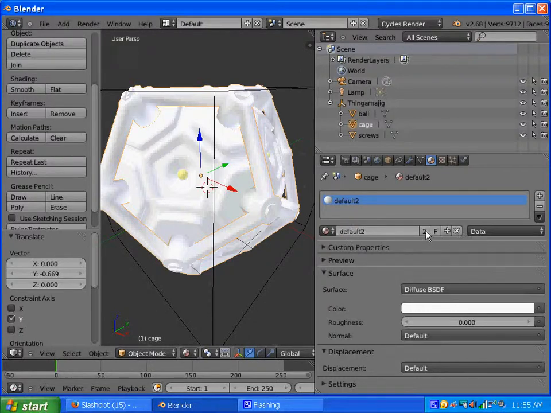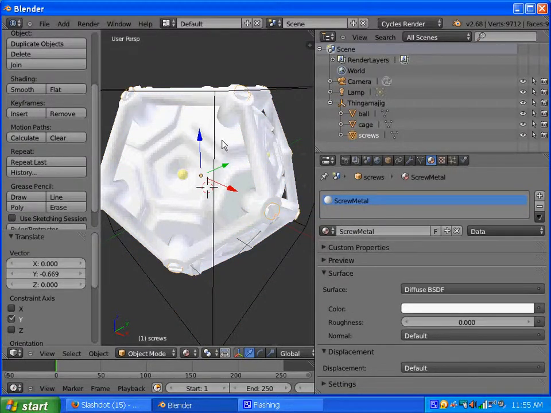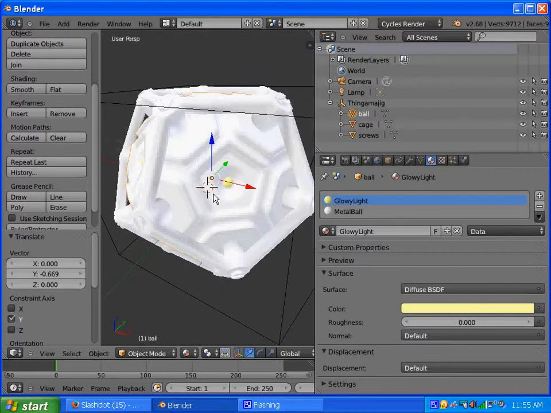You just have to click on that. And just name that ball. These B2s, I'm going to make them glowy lights. There. Now we have better names for our materials.